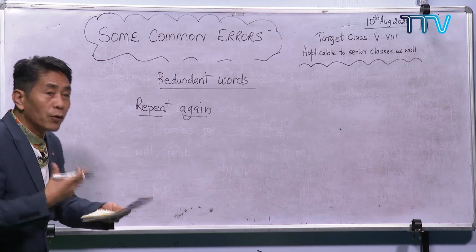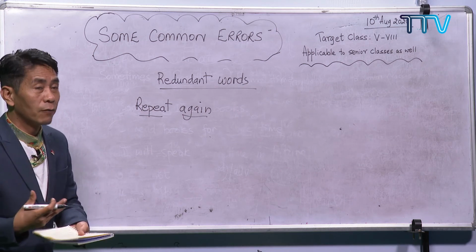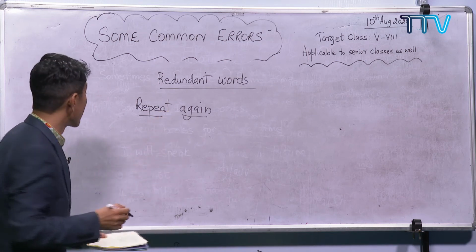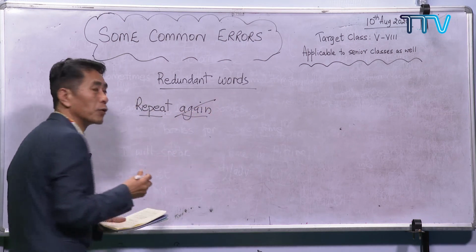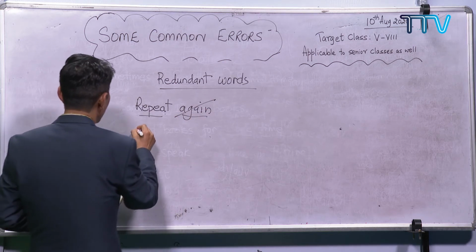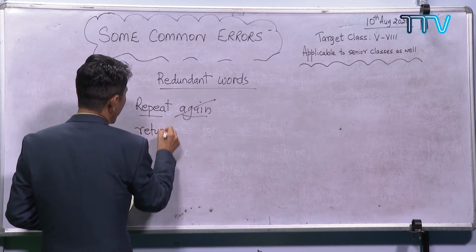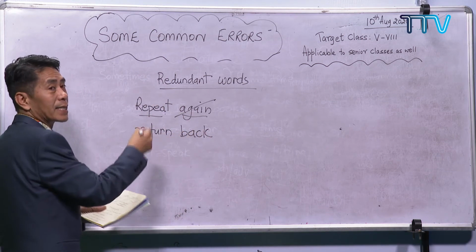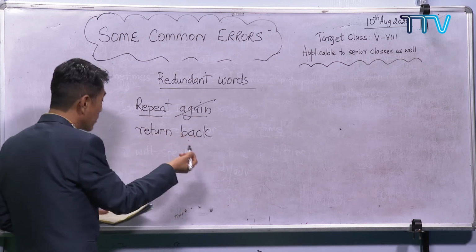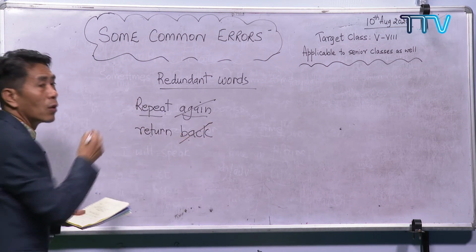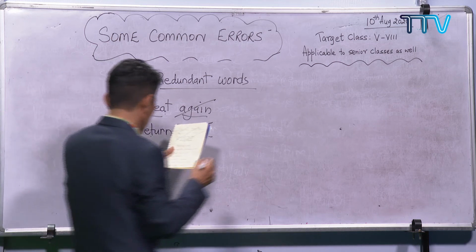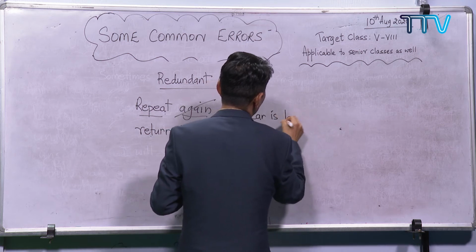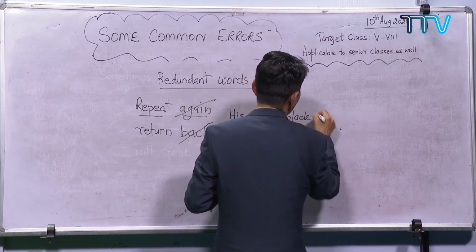If you send your write-up to a native speaker for editing, I'm sure that native person will consider this as redundant. "Can you repeat?" There's no need for you to write "again". Likewise, "return back". When I was small, I used to write "I return back". Return and back are the same, so this is repetition. Now another redundancy, for example: his car is black in color.